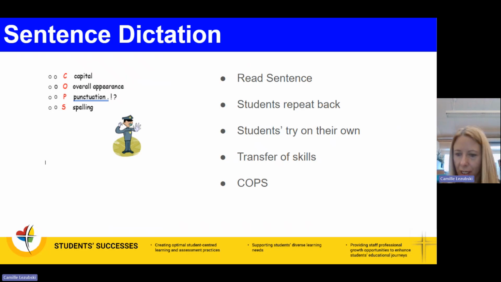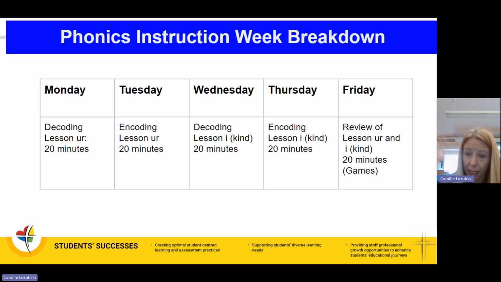And I always tell them if there's anything they're not sure if they spelled right, just underline it, because that shows me that you're thinking about whether or not you have all the sounds. And that's what we want to see, is kids thinking about sounds when they're spelling. And then that is the end of all the slides.